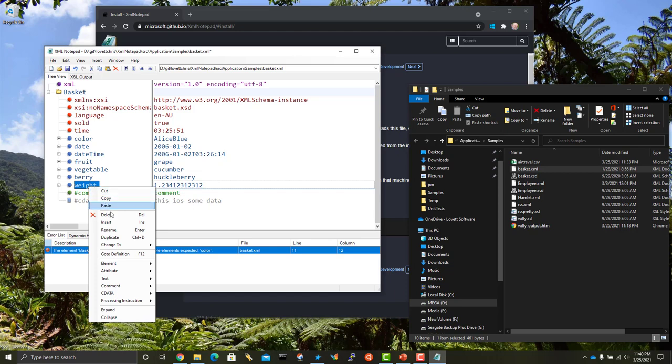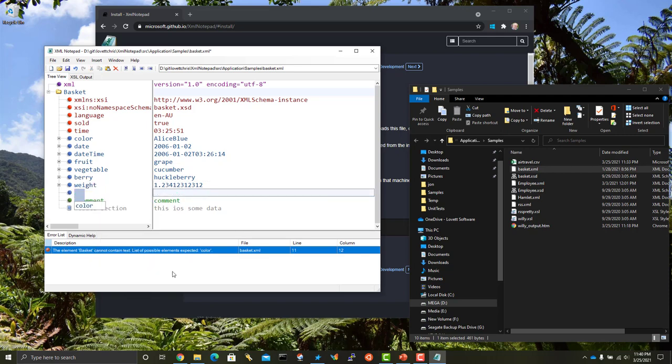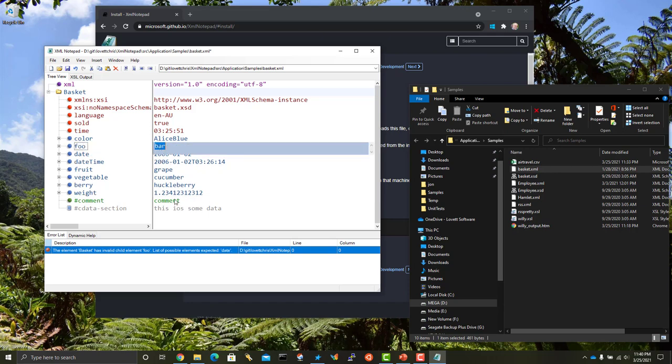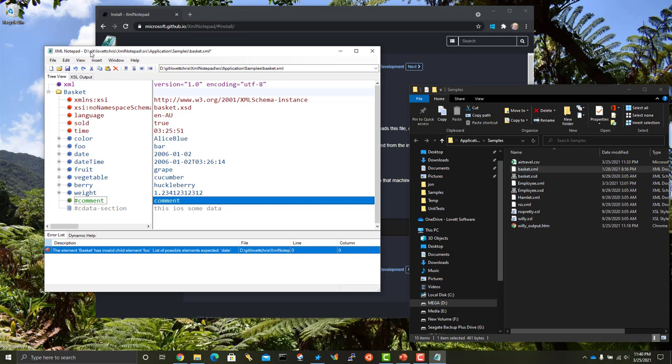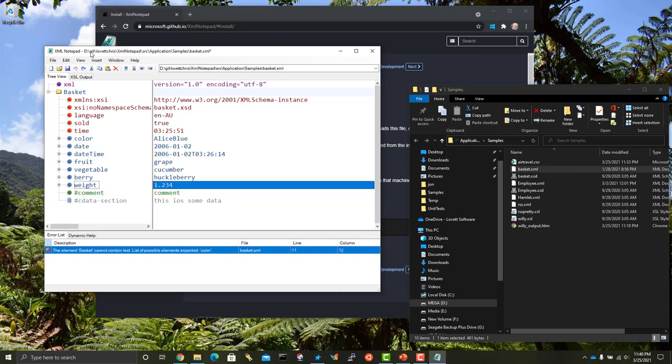You can also insert new elements before this one, after that one, or as a child. Let's go after, call it foo, give it a value. See how easy it is to edit and add content here. You can drag and drop things up and down the tree anywhere you want to go. You can copy and paste stuff from one place to another and so forth. All of this, of course, has fully infinite undo and redo support, which makes it easy. Let's undo all the way back to the original document.